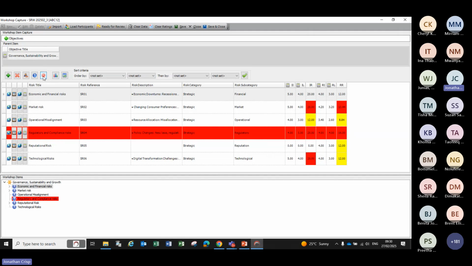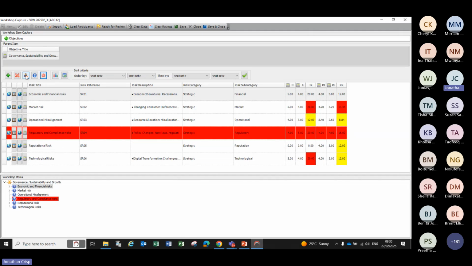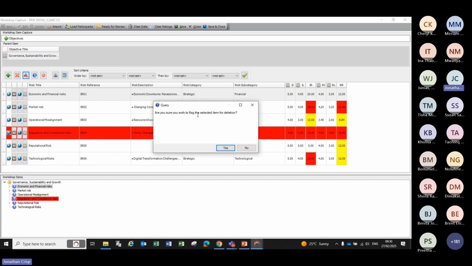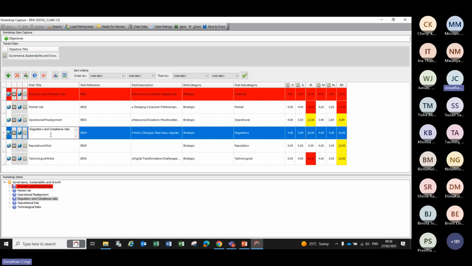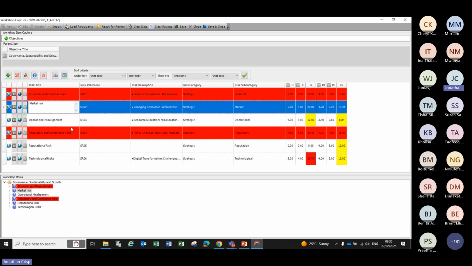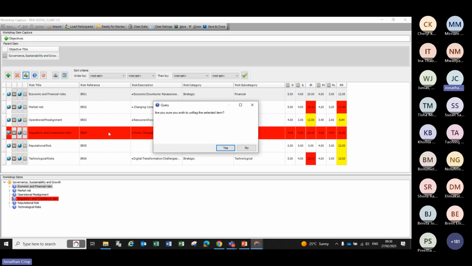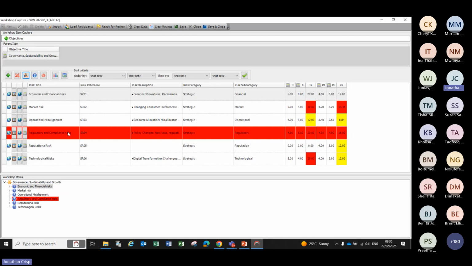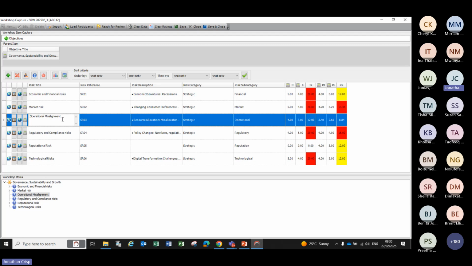I think it's a toggle. Let me just see. Yeah, no, that's not. If I thought, oh hell, I made a mistake, I want it back. Are you sure you want to? It's now back. Just bear with me. Yes, but either way, I think it's a toggle. It's a bit confusing, but it's now not marked for deletion.